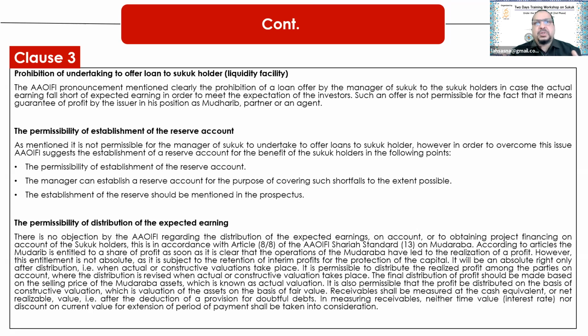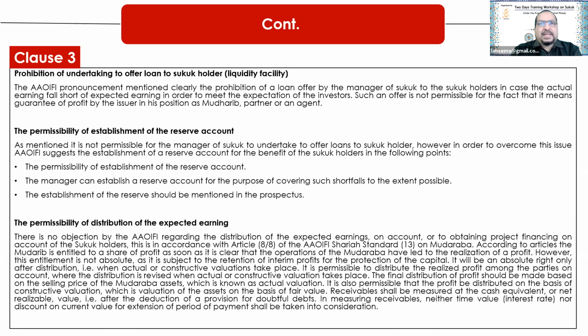This is similar to the mudaraba. Your mudarib will start working for you as a capital provider. But the arrangement is that his payment is on a profit sharing ratio, meaning at the end of the year, upon constructive liquidation, he will get his share. That's the arrangement. That's the mudaraba.